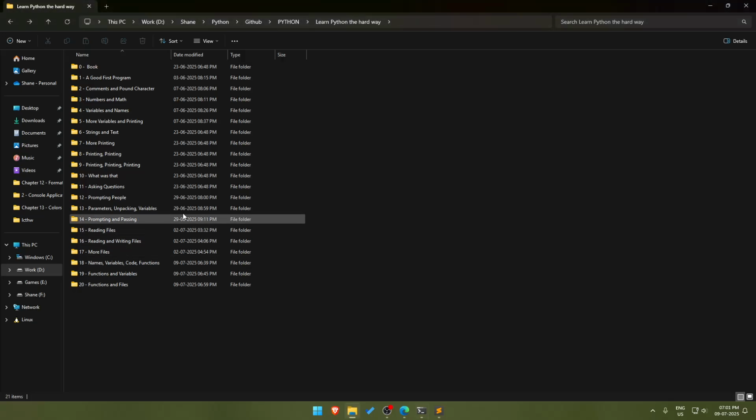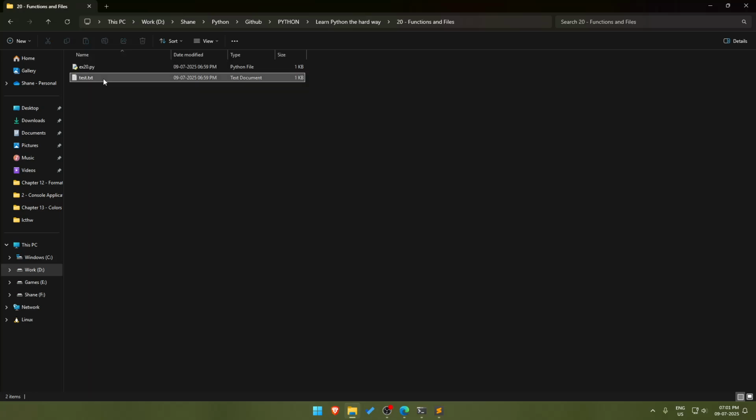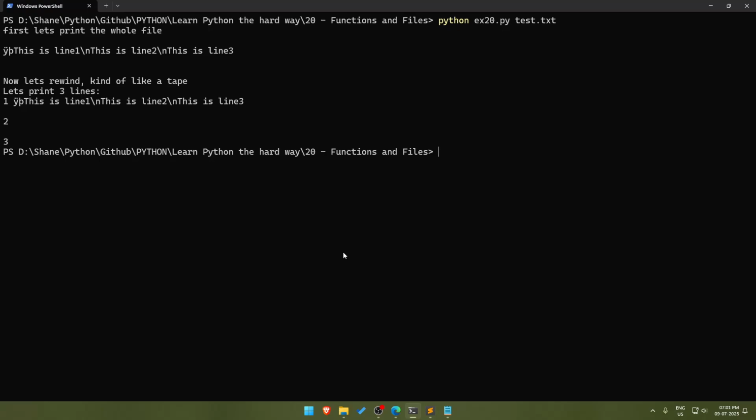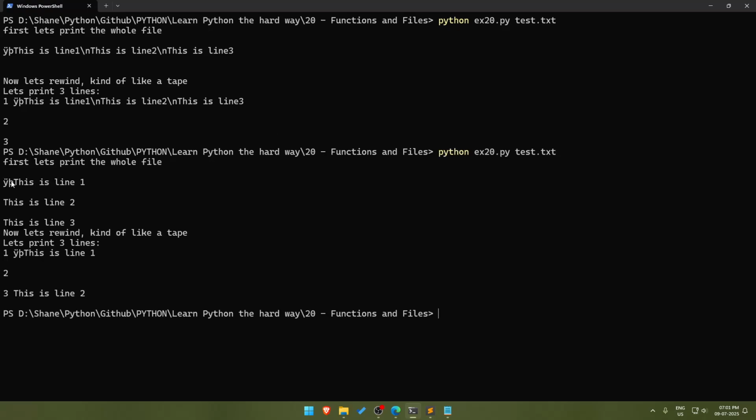Okay, so it didn't quite work the way I expected. This is line 2. This is line 3. Let's rerun the script. Let's print the whole file.